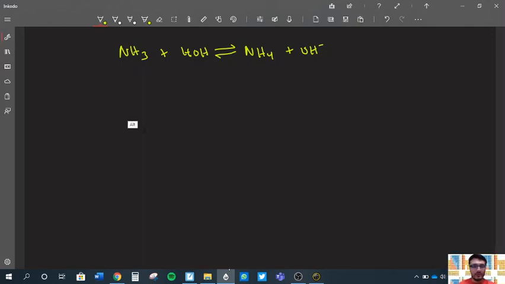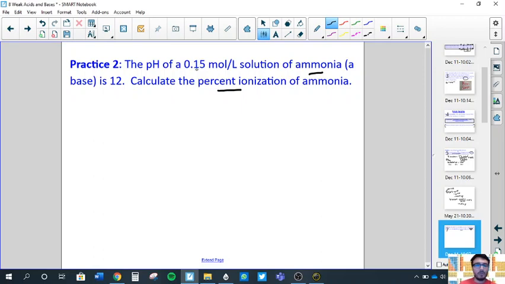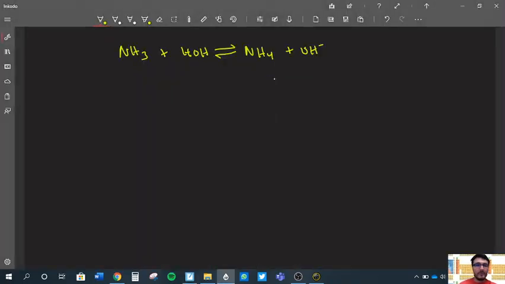From the question, we have 0.15 moles per liter of ammonia. Okay, so 0.15, right? No concentration really for water. I'm just trying to make sense of all this. This is a 1:1:1 ratio. Remember, I should write this down. This is a liquid, this is aqueous, this is aqueous, and this is aqueous. No concentration for water because that doesn't make sense. But it's all a 1:1 ratio, so we should get this, right? We should get that.